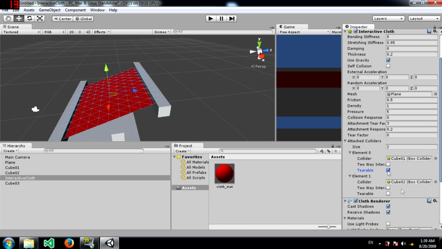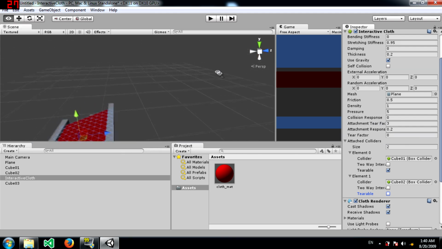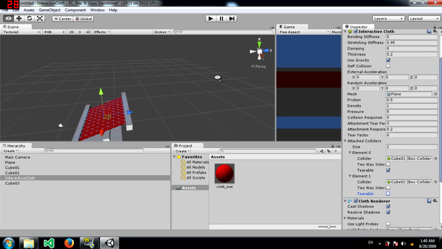You can do it from both, in which case it's going to detach from either one. But just for an example, I'm going to make it tearable from cube 1 and not from cube 2. And I've set it to 3, so it's going to go up to a very short distance and then detach.